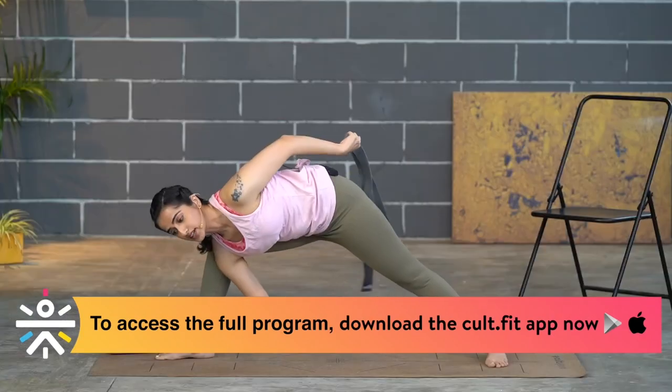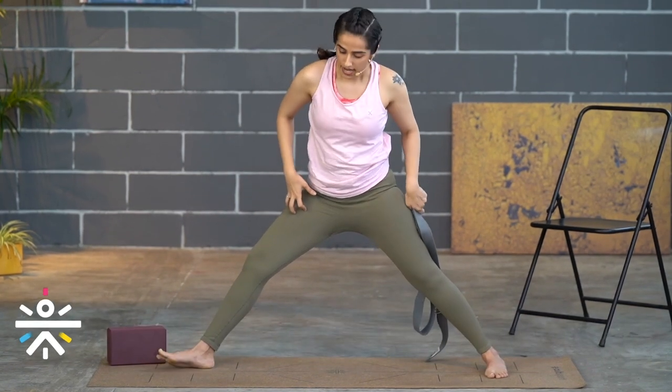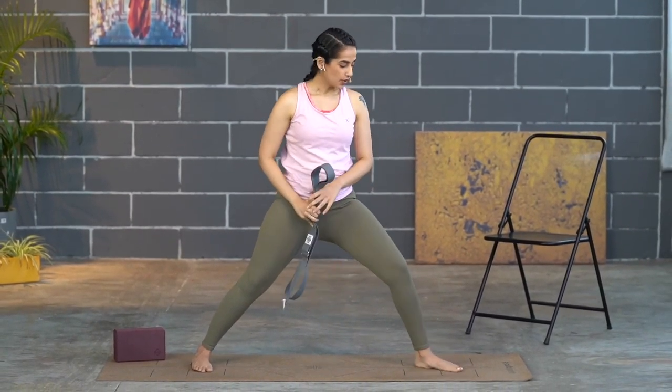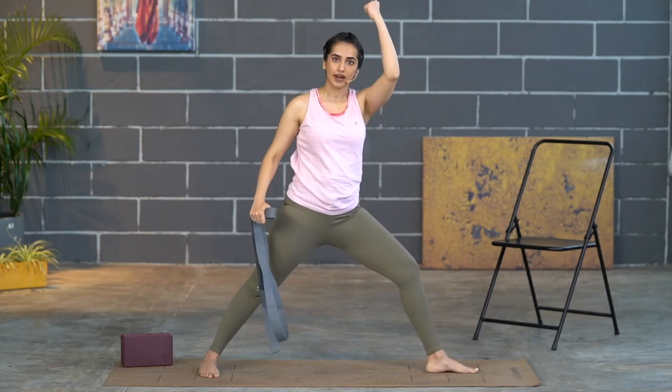And then release the grip. Very slowly press with that foot. Create the strength by pushing and then turn the foot in. Great. Are you ready to do the same thing on the left? Now, turning the left foot open. Now you have the strap in the other hand. So I'm going to go binding with my left.